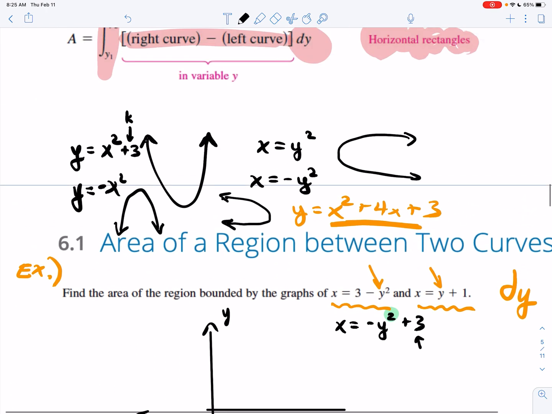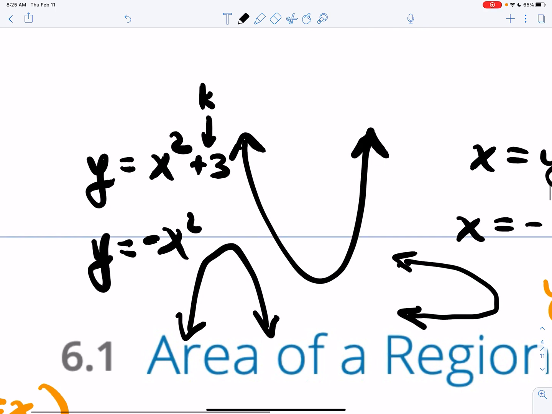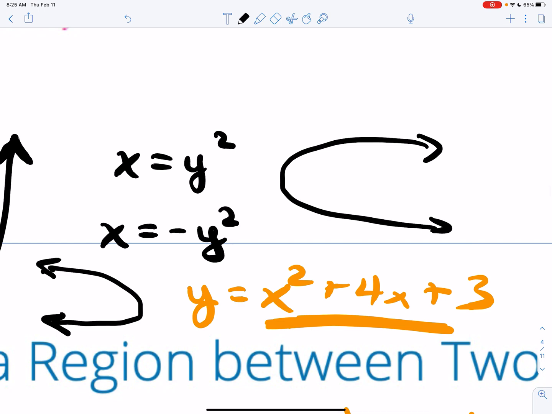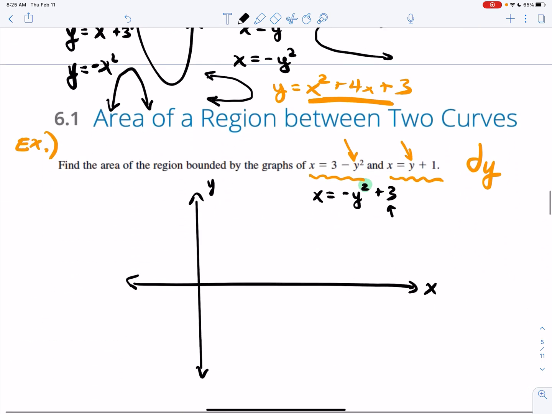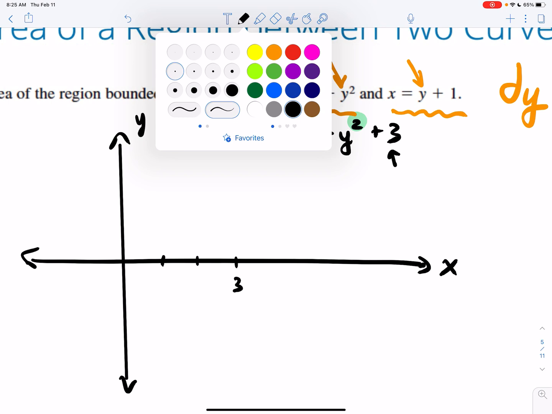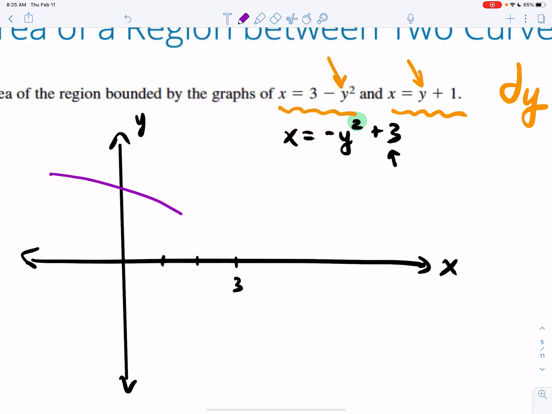So in the x realm, it's things that are facing up and things that are facing down. In the y world, it's things that are facing to the right and to the left. So we're moving in opposite directions, really. So x equals negative y squared is a parabola that faces to the left that moves 3 units to the right. So I want you guys to understand where they got this picture from. Okay, so it's something like that. X equals negative y squared plus 3. All right?